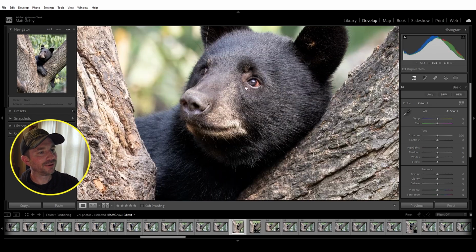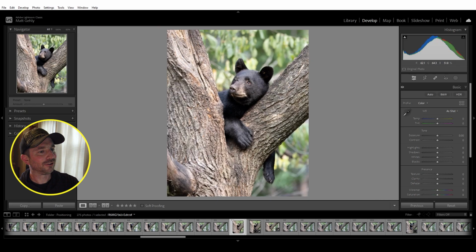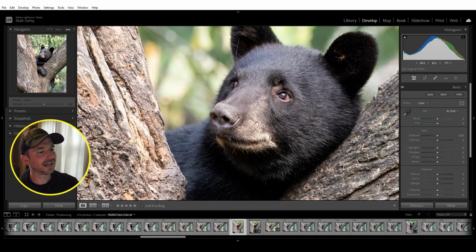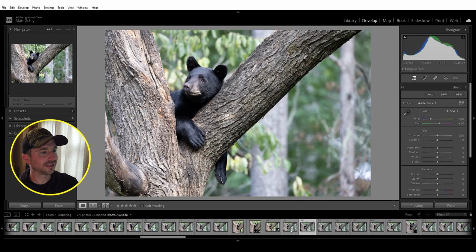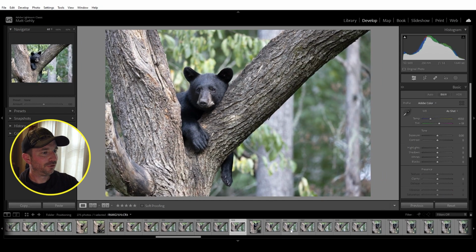I kind of like that one. And as you can see, I've already edited this one. I kind of liked his look, even though his eye, on this side, his right eye, I can't see it really closely. I still liked his look, like he was just pondering life. So moving along here.